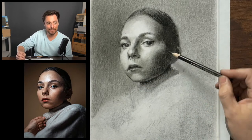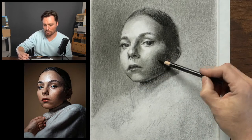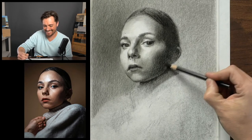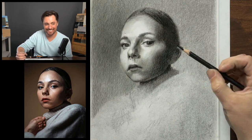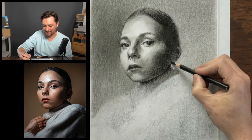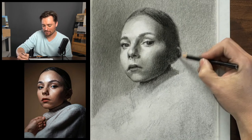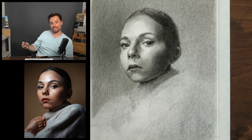Yeah, Stephanie, I love that Sargent quote: a portrait is a painting with something wrong with the mouth. Yeah, it's always tricky. So there are things here that I'm going to need to continue to correct, but I have to move on to other things throughout the day here.